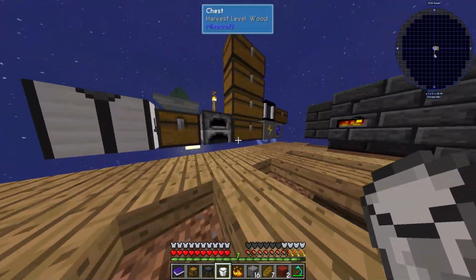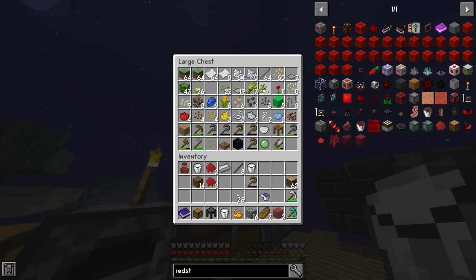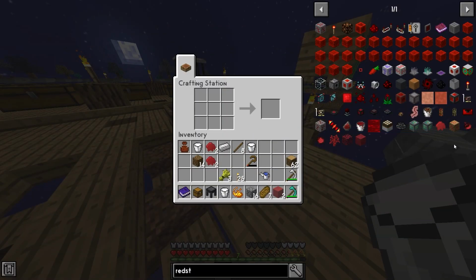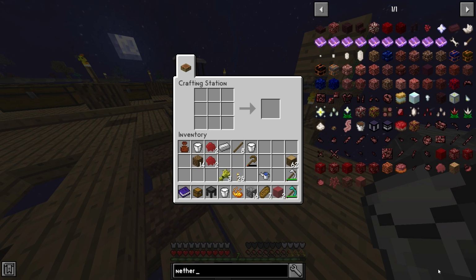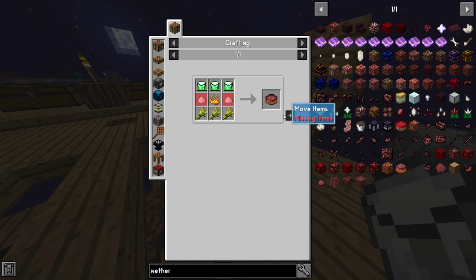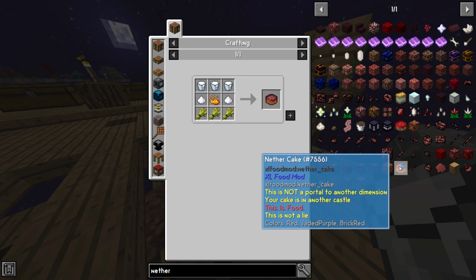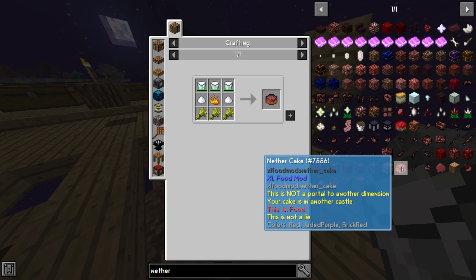Okay, now if I grab a bunch of wheat. Wheat. Okay. 1, 2, 3. I can make... Where's the cake? Oh, yeah. Nether cake. Eh? Oh, this one. Wait, there's two different ones. Oh! This is a food!